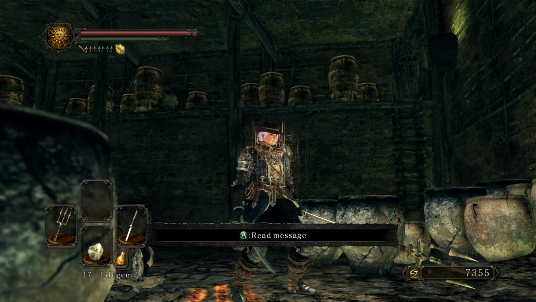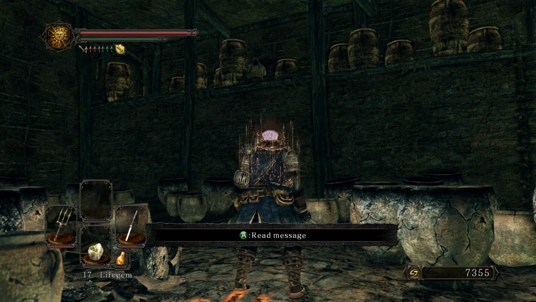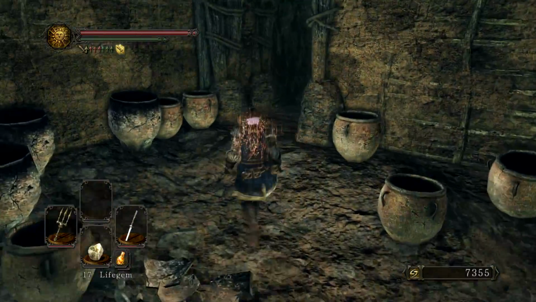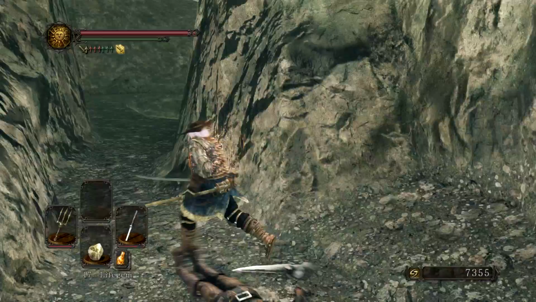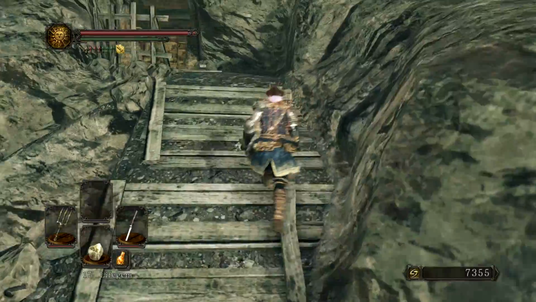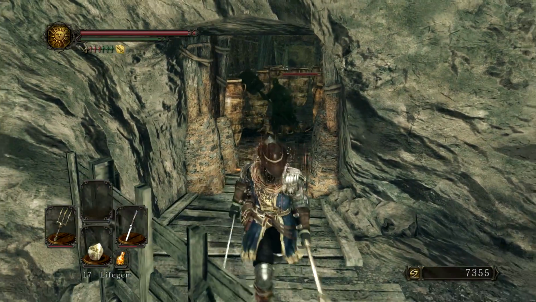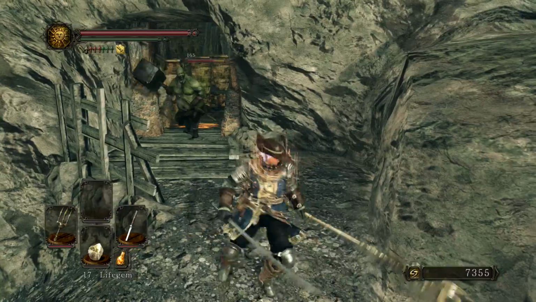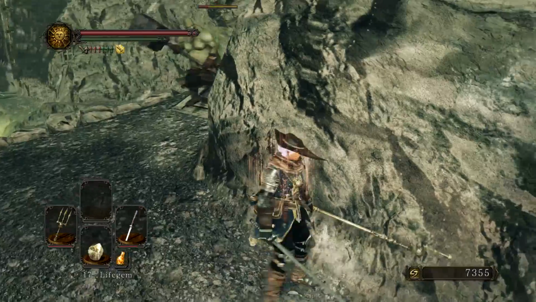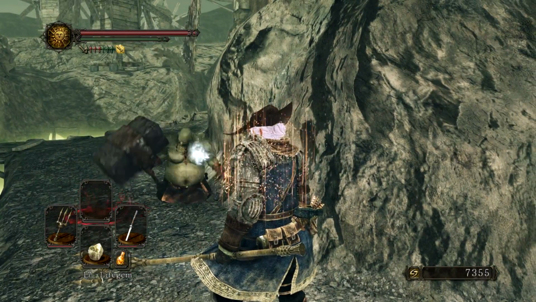Now then, we could break these pots and go up that ladder and head up there, and we could get a sneak attack on that guy. Or we could just go around, because that guy is right at this entrance right here. So, and we should be able to get him to, yep, poison himself. And if we're crafty in dodging him, he will die to poison just like his brother. Ta-da!